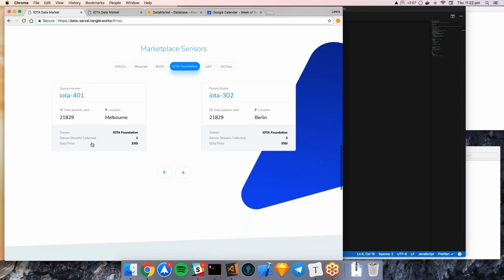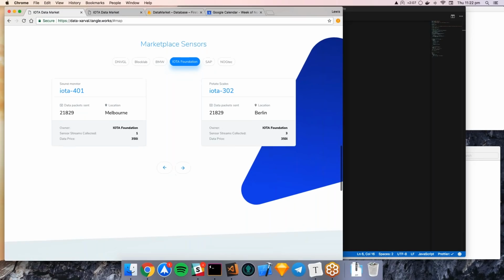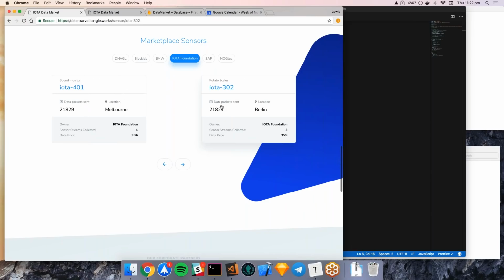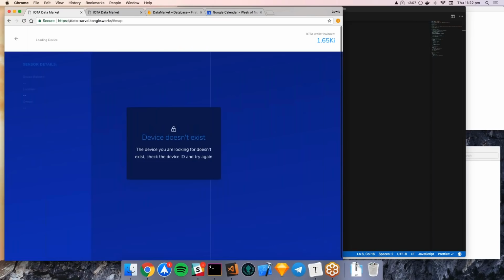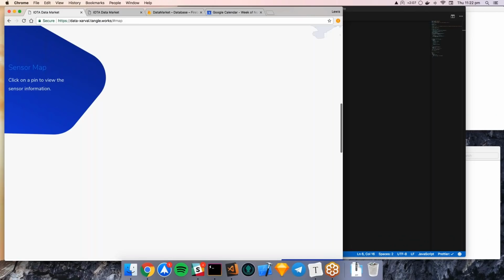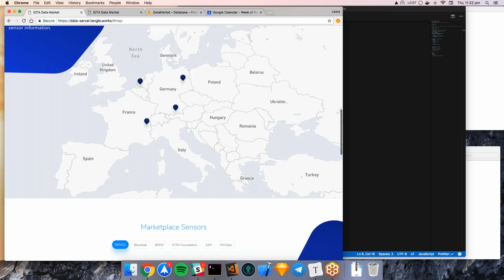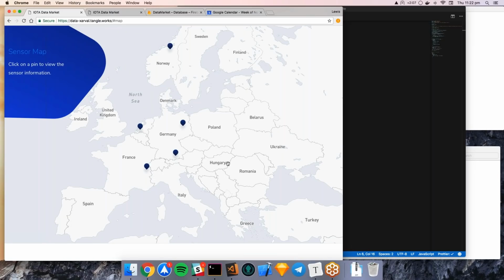Cool. Also down here, these will be logos when we have logos from you guys. So this will show the sensors from the different companies, and you'll be able to go in here and click on them and see the devices themselves. So it's relatively simple, but it's quite powerful, and it shows that you're able to publish this data and allow purchases and all that sort of stuff, which is kind of cool.